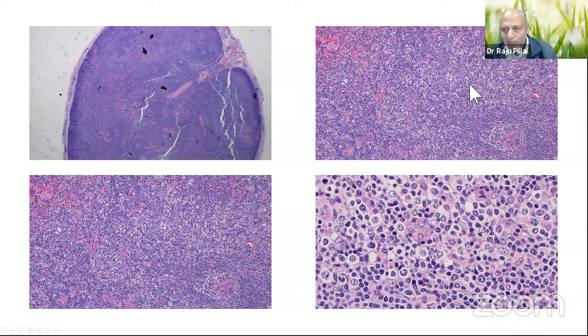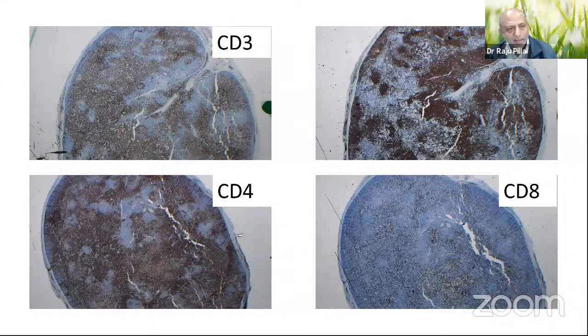On a higher power, there are some lymphoid follicles that seem to be somewhat regressed. There's a mantle zone around it, and then there are these clear cells that are surrounding these follicles. This is another shot of that, and here is the higher power picture of those clear cells. Vesicular chromatin, clear cytoplasm. So we did a panel of stains. That pattern that I showed you is very suspicious of an entity.